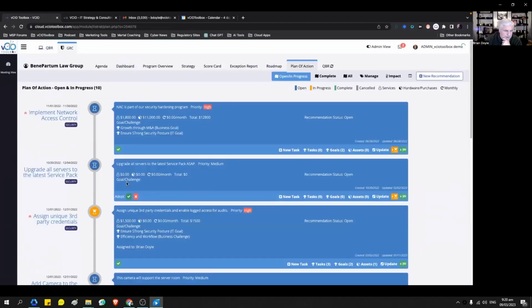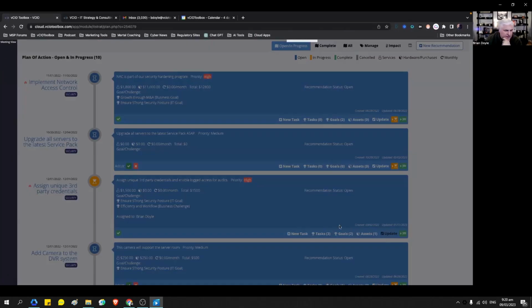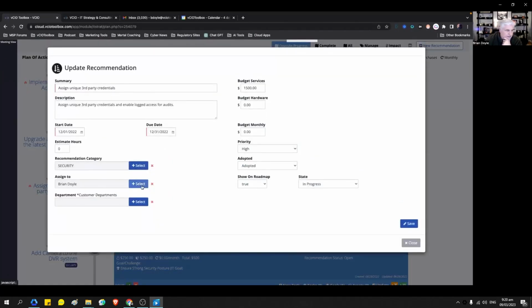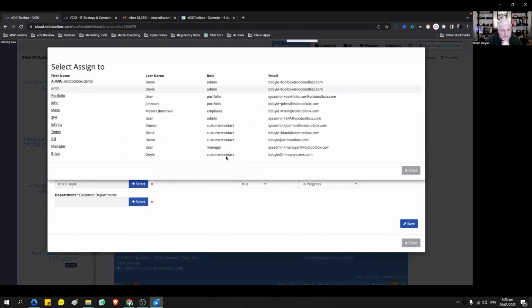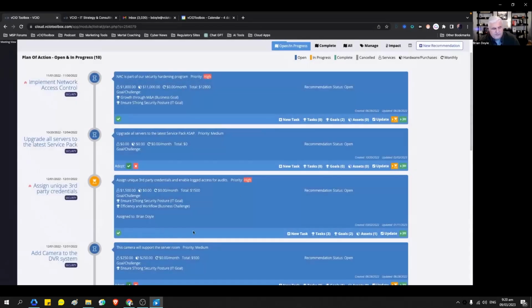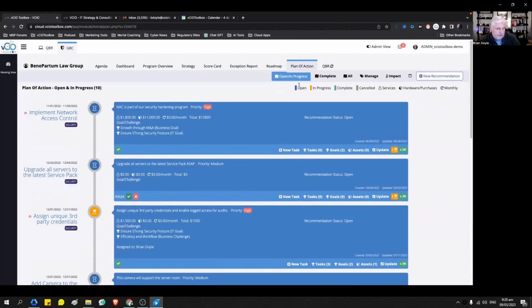The one thing you'll see in the plan of action, when you're in GRC, is you can assign to different resources, both internally and externally. As you know, a lot of times in the NIST, those chores don't belong to you. They belong to the customer, right? And this is how we make sure that's represented appropriately in the POAM. Here you just see it visually, but in the reporting, it'll tie to the plan of action, showing you the current status of the project and who's the owner of the POAM event.